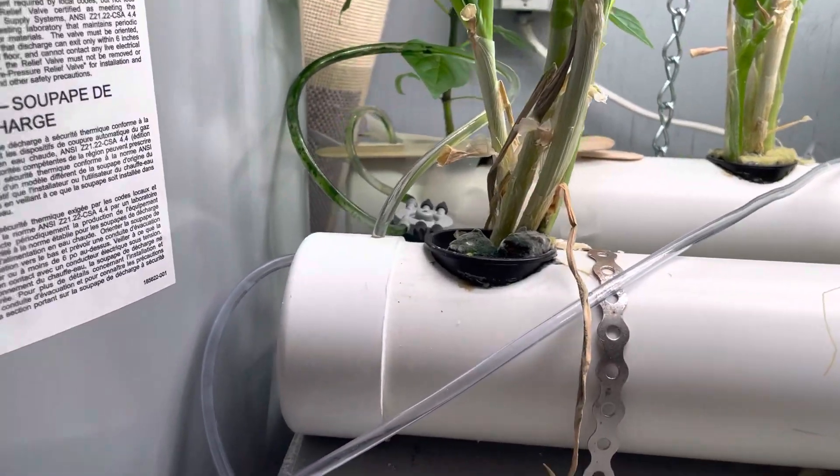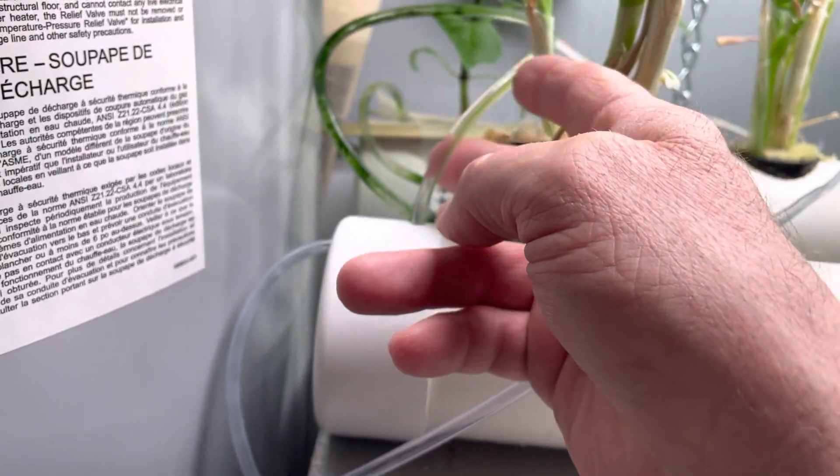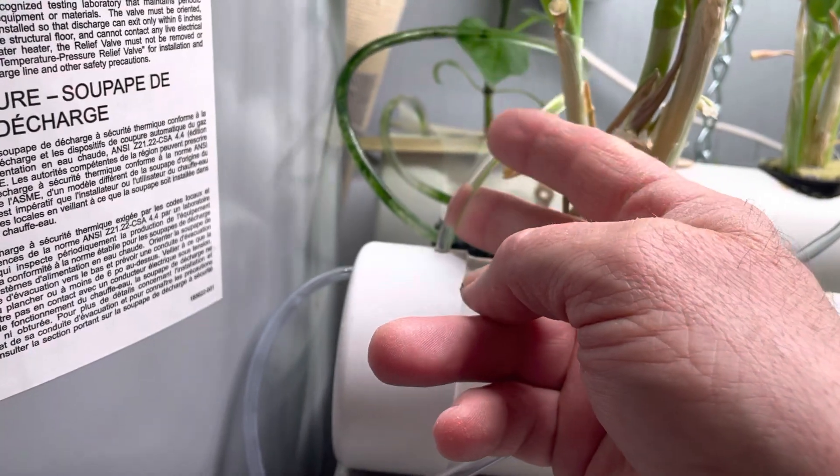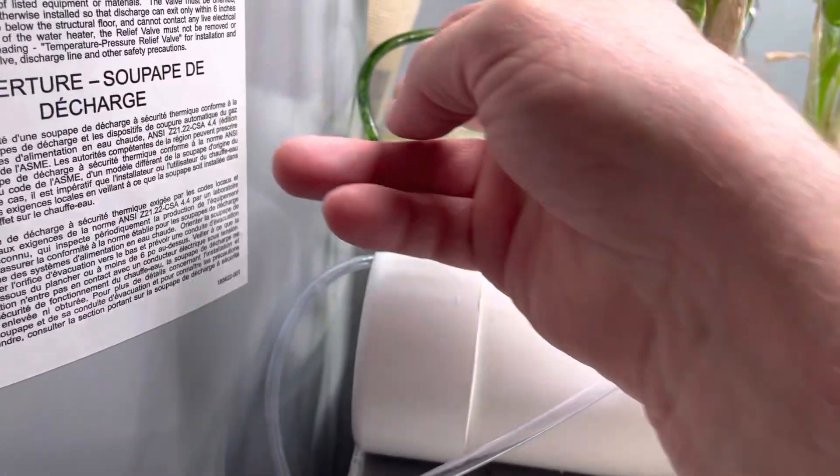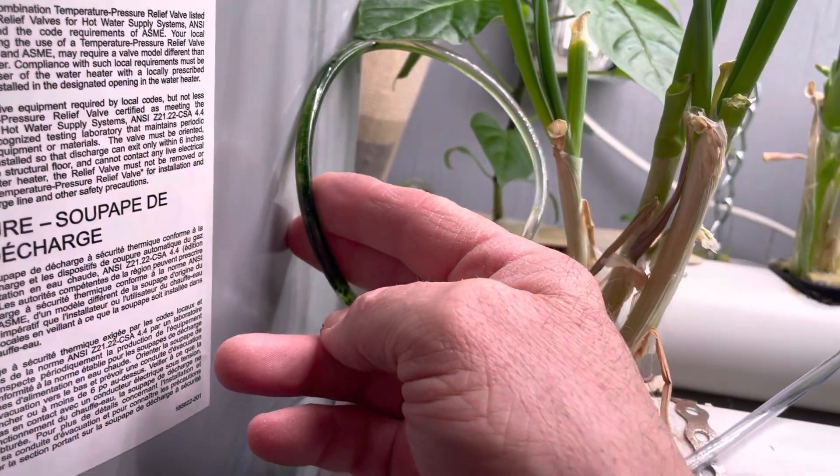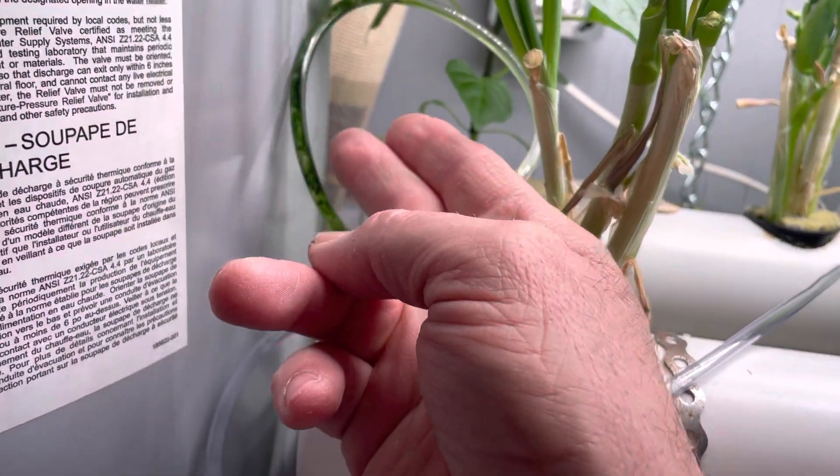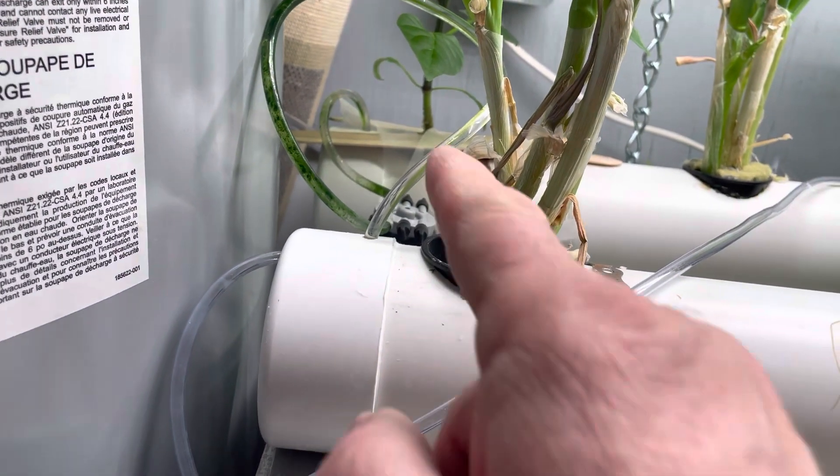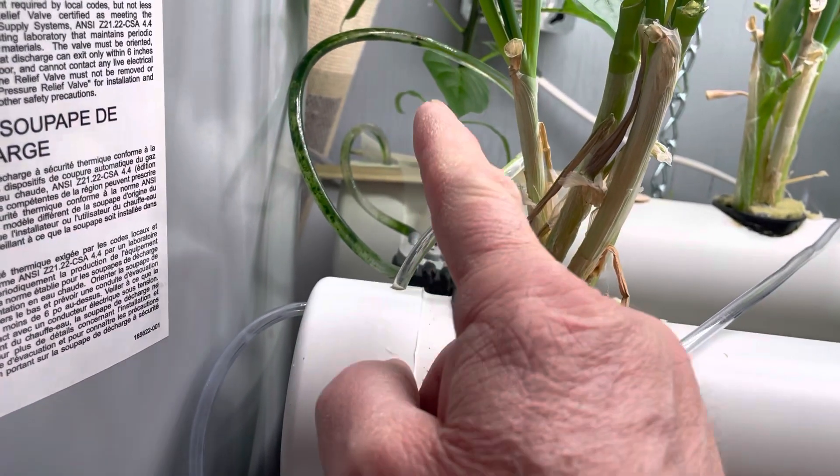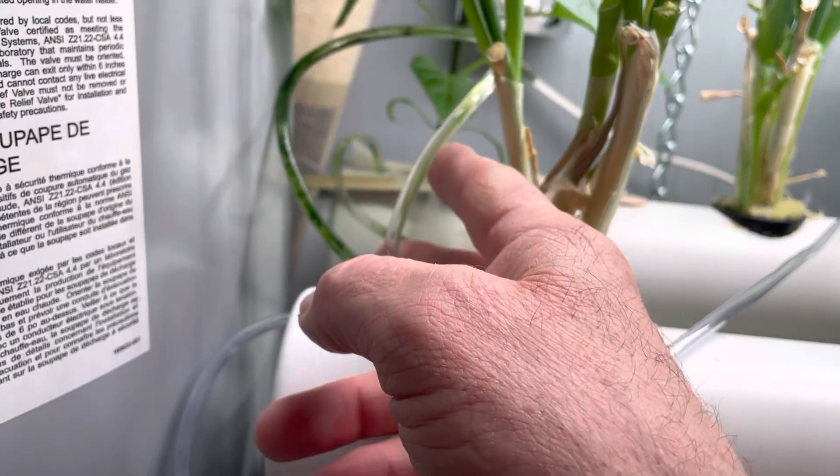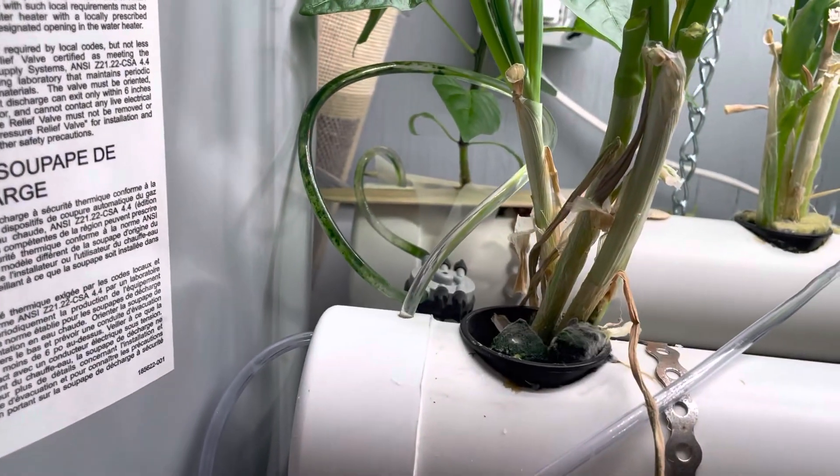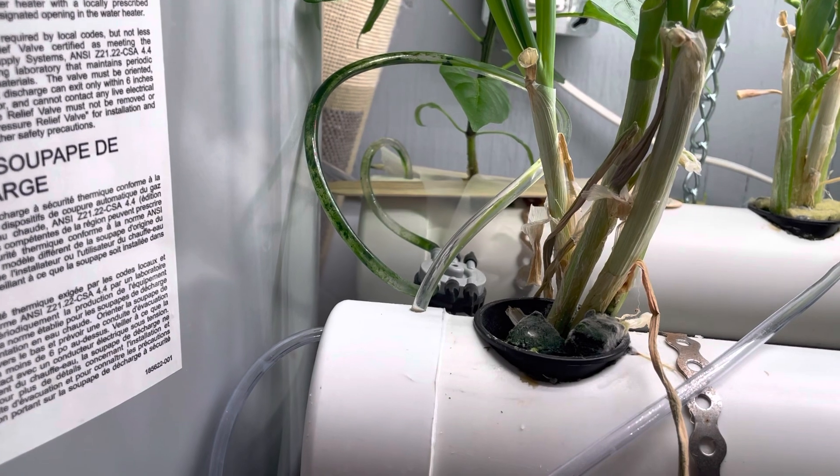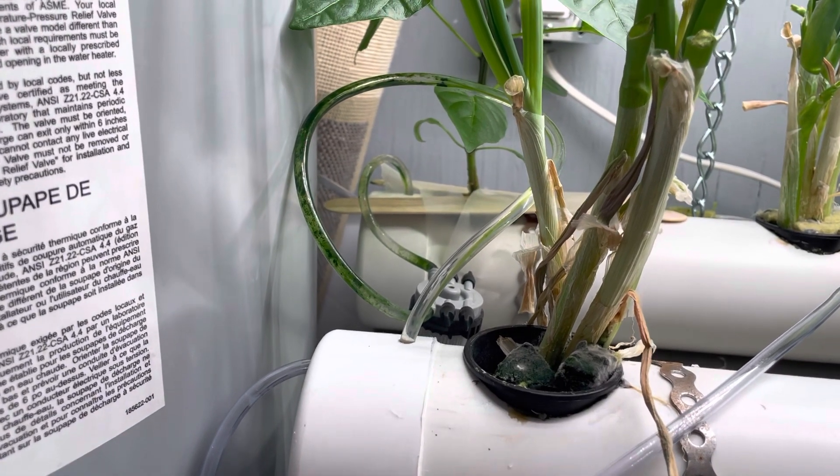I'd also like to tell you too, when you're getting water lines, get the black ones. I'm getting algae growing in the clear lines because it's clear, and this little line gets plugged up. So I will be down the road replacing this clear one with black flexible plastic, so algae doesn't grow and keeps the system from getting plugged up.